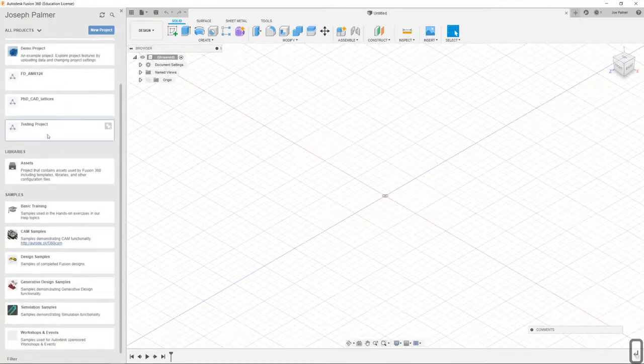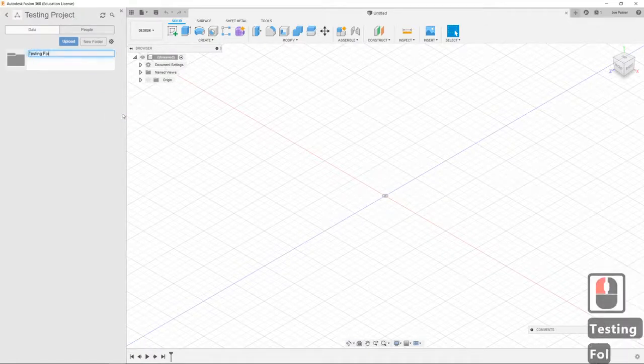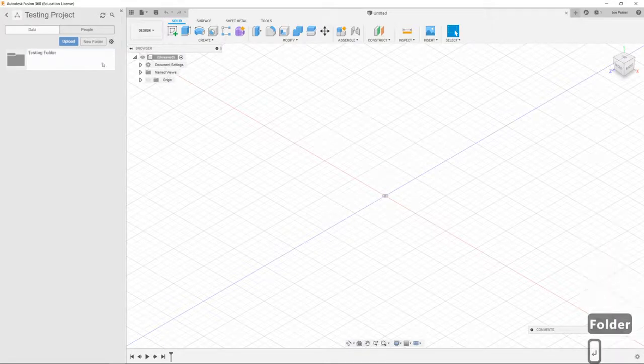If I then double click on that project name, it will take me into that project folder, and as you can see, this is a brand new project, there's no data here yet. One of the things that I can do from this particular screen is also create subfolders within that project. So if I want to organize this project into several folders, I can press the new folder button, give that folder a particular name, and again press Return. So if you want to organize your data in this way, you do have that option.